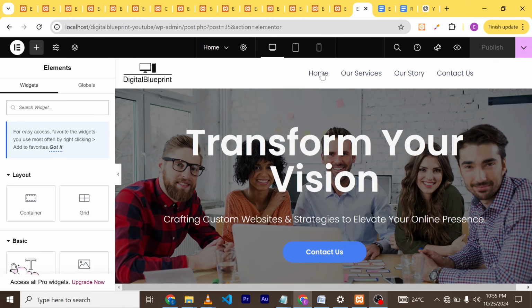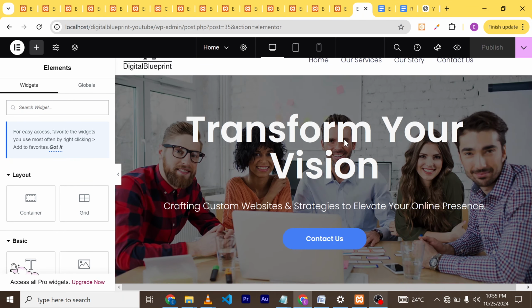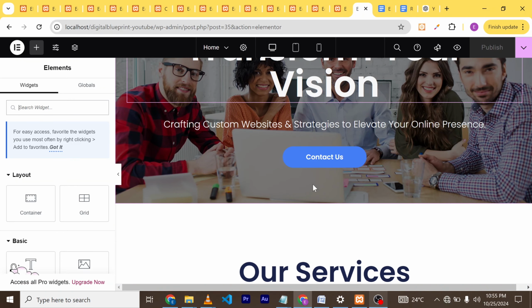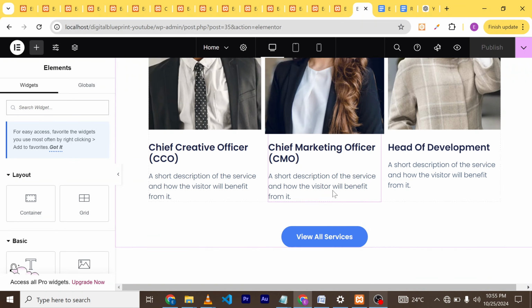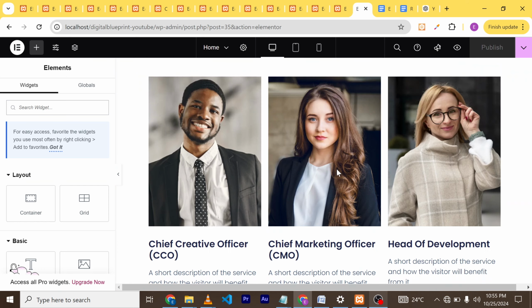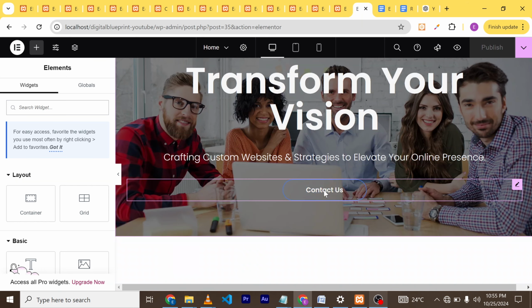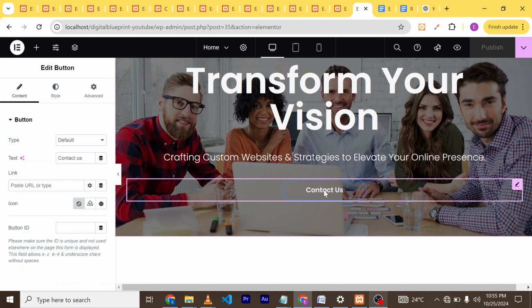All right, right here we can also see the link. I wanted to also be able to see the link so we can actually fix the link in each of those buttons, in this particular one, and this our services. But let's just go ahead and give it a shot. So click on the button element, and right here, we want to say contact-us. Okay, so go ahead and publish to ensure your settings have been saved.